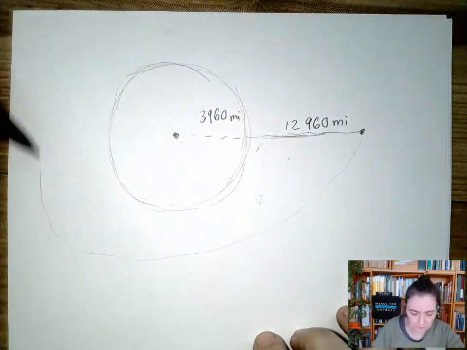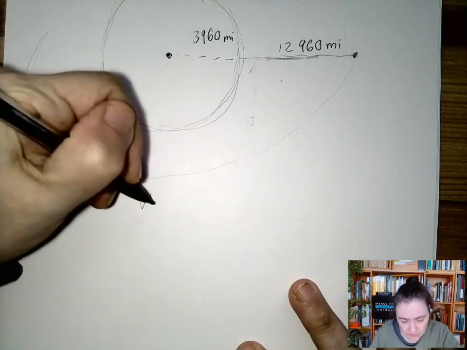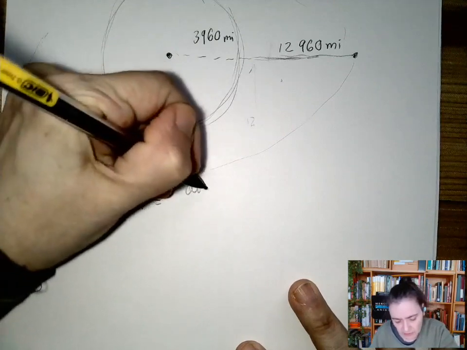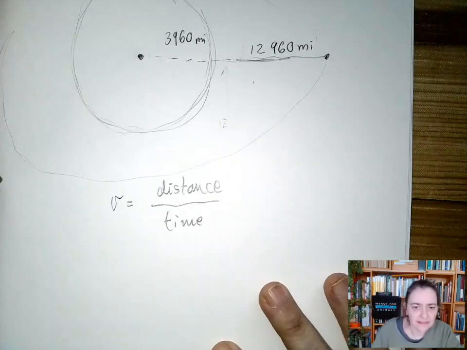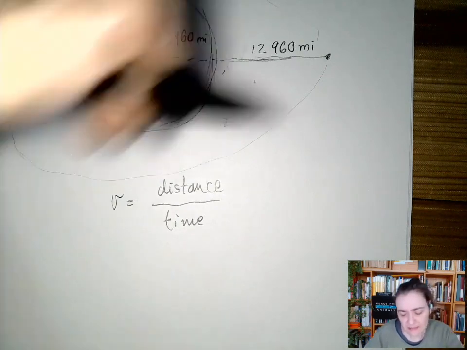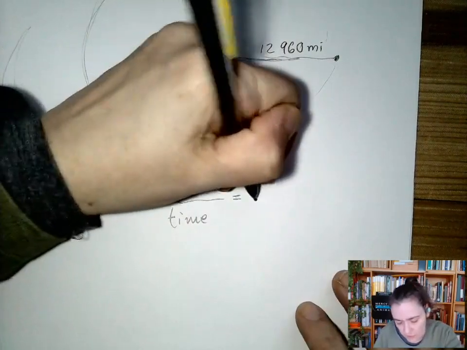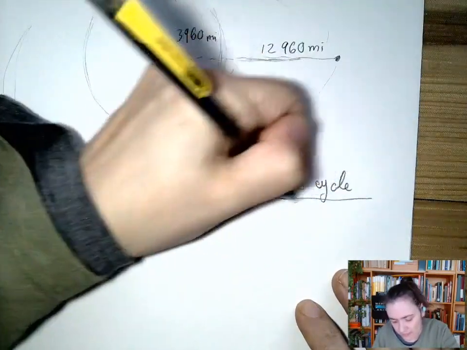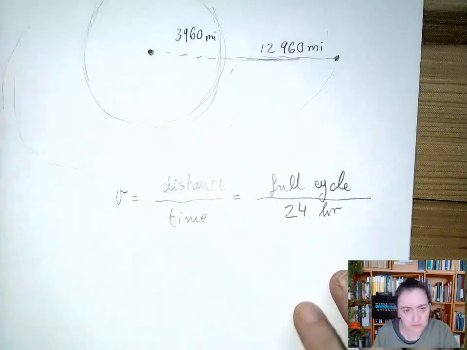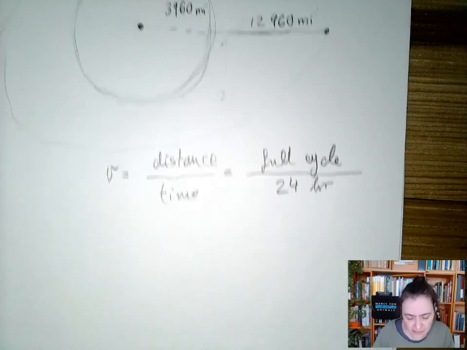This thing is moving around. Now, for the velocity, or speed, we have to get the distance traveled divided by the time. How do we get those things? It's from that part of the statement where it says it can be seen over the same point on the Earth. And that means that this thing moves along with the rotation of the Earth. So that means that the distance should be a full cycle in 24 hours, which is how the Earth revolves around its axis.